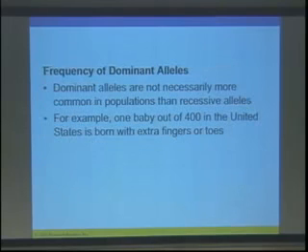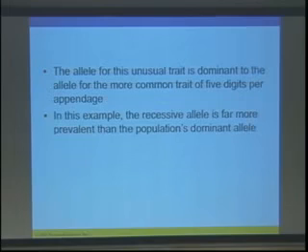And then you might think that dominant alleles are more frequent, but that's not actually true. The reasons for that can get kind of complicated, but you want to keep this in mind. For example, there's a dominant mutation that causes extra fingers in humans, but it's actually very rare. So it doesn't dominate the population in any way. It's a dominant allele, but don't think of that as overriding everything and showing up in the entire population. That allele is unusual and it's dominant, but the recessive trait is far more prevalent. Most babies don't have that; they have the right number of fingers.